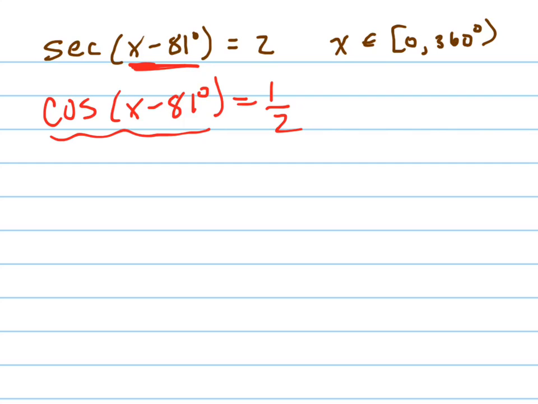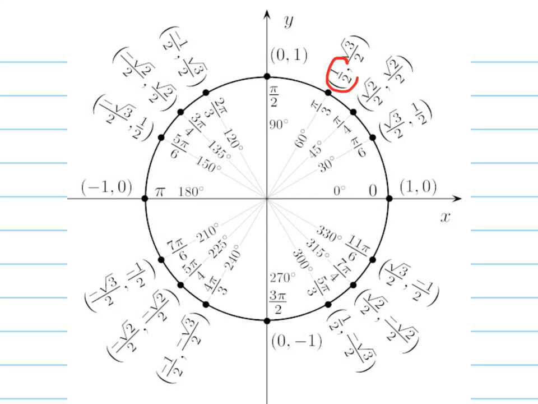So there are some restrictions, but I'm not going to really worry about that because I know the values. I know where the cosine is 1 half is at the 60 degree, but it's also at the negative 60 degree, or 300. So I could call this 300, I could call it negative 60. I could call this 60 degrees, I could also call it 420 degrees, or I could call it negative 300 degrees.